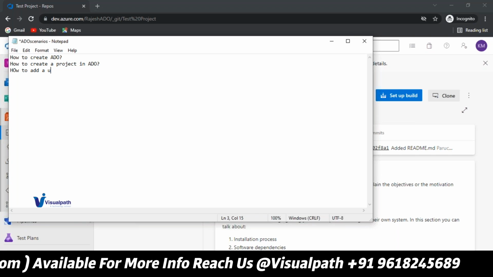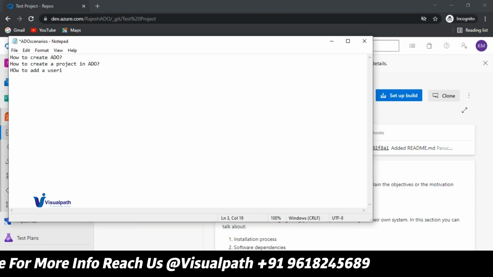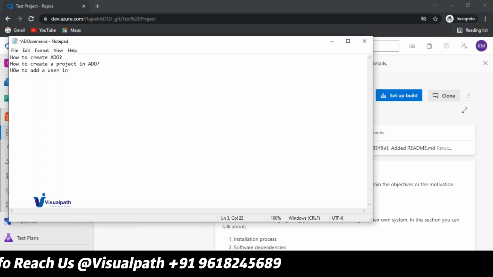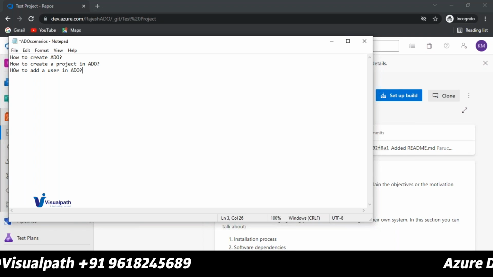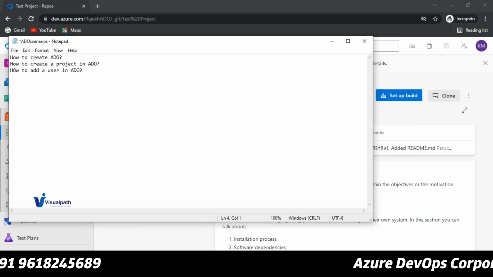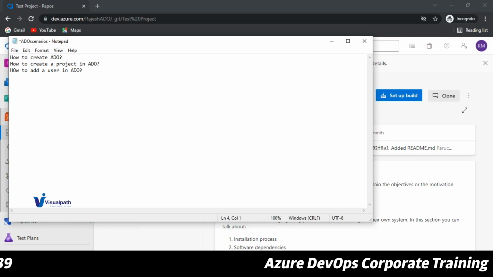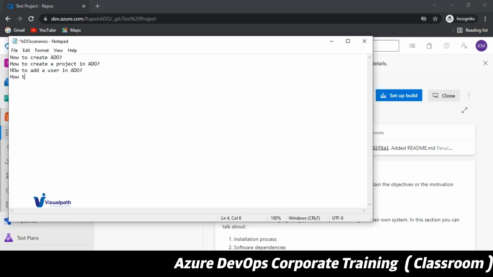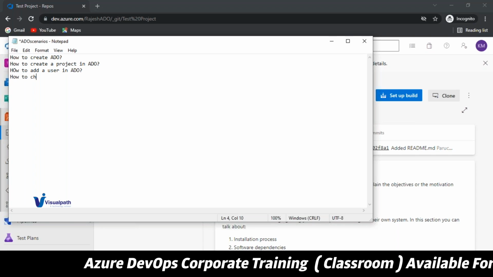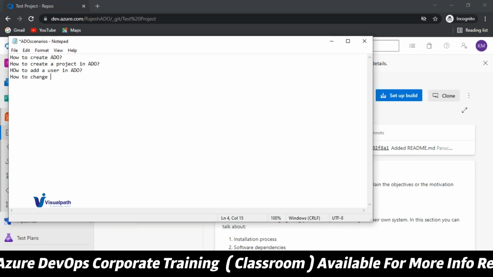Okay, next. How to change the access level.